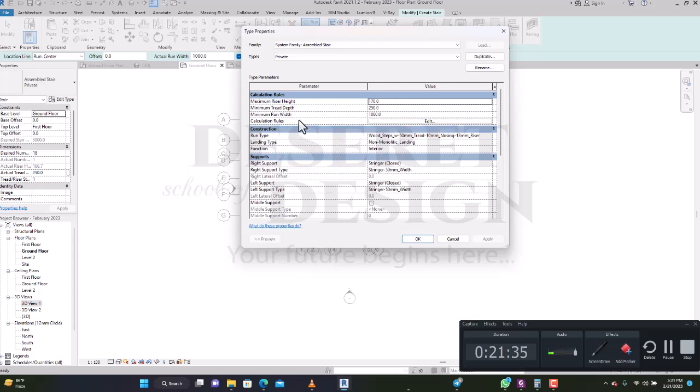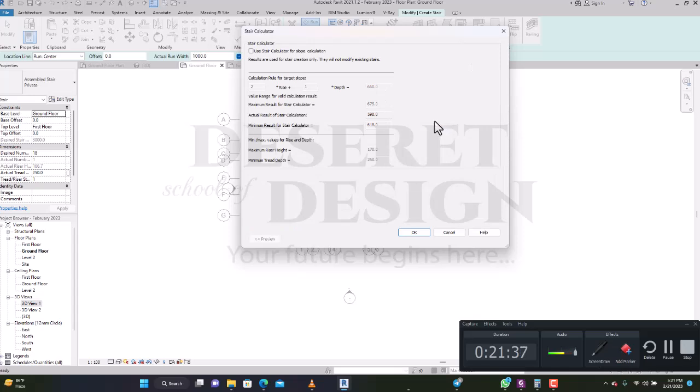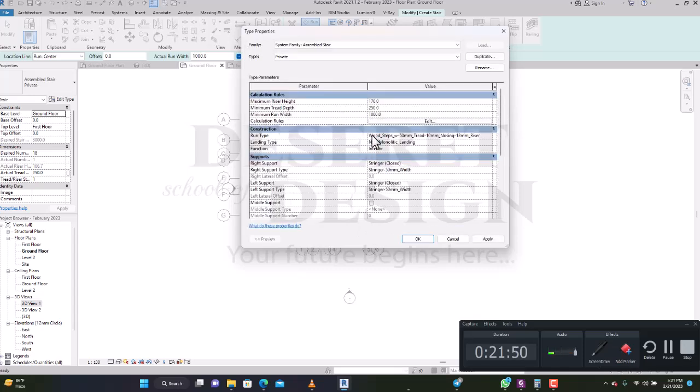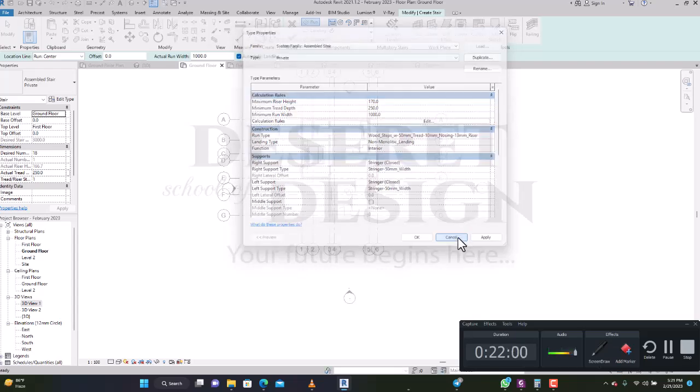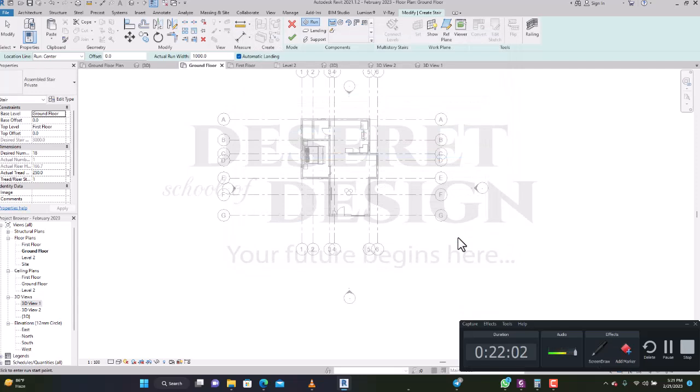Now if you go to the edit calculation rule, if you know what you want to do here, then you do it. But apart from that, please don't worry yourself coming here. Don't come here and distort things. You can set your maximum and minimum. Leave the calculation with edit. Don't go there and edit. Okay? So those are the calculation rules that you have to have in mind.